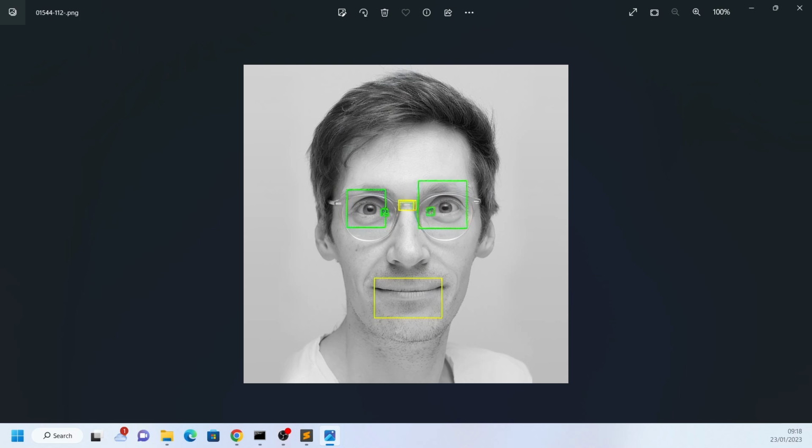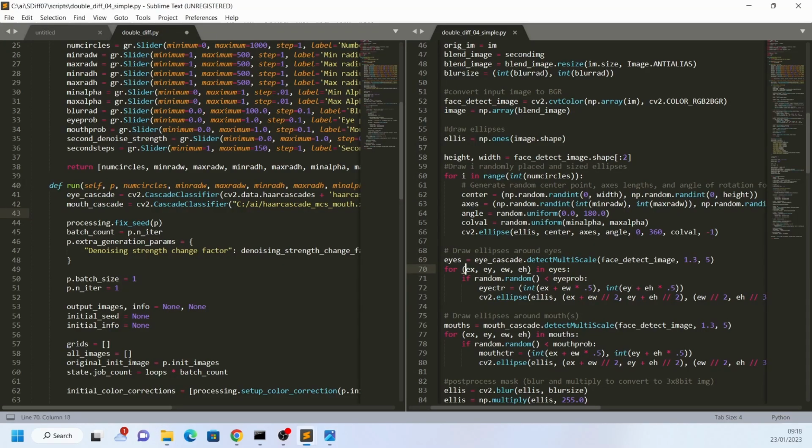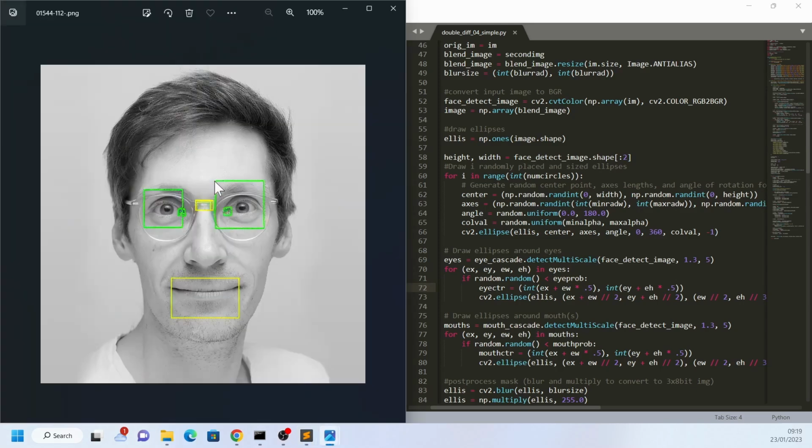However, I don't want to draw rectangles, but rather these silly looking ellipses. And ellipses are defined by a center point as well as a width and a height. So I'll have to convert these values into center point and width and height, which I'm doing down here after I check that a random value is below my eye probability, in order to be able to properly use my probability slider, how likely it is that the eyes will come through and will be composited. So if that is true, I will calculate my eye center, which in this case is my X position of this point here, plus half the width, so that's the X position, and we're going to do the same with the Y position, so this Y position plus half the height, getting to this Y position, so we are centering our ellipses here.